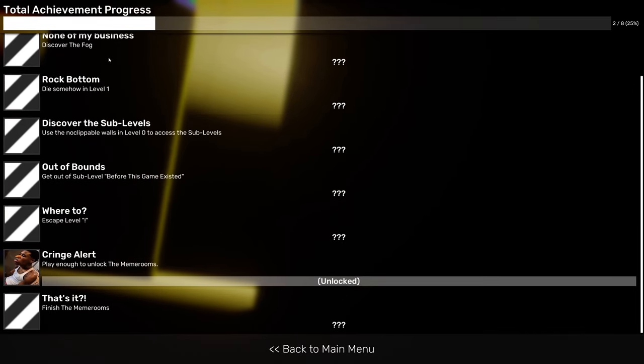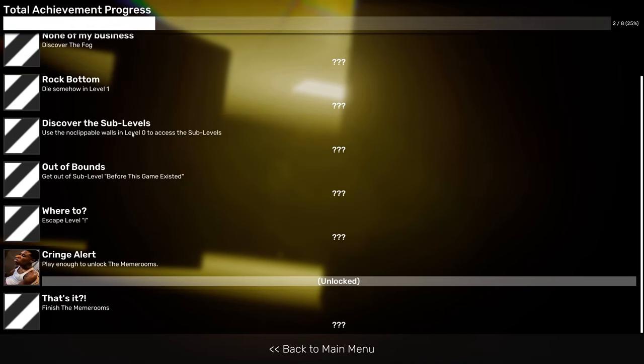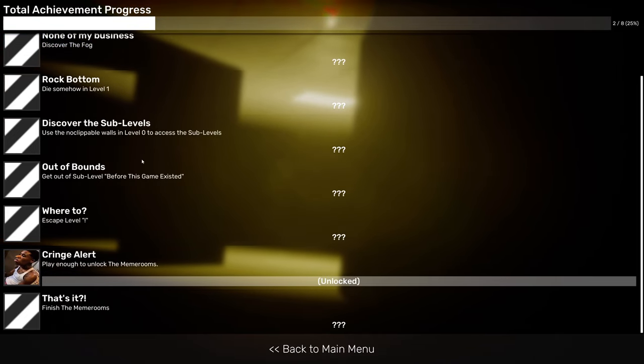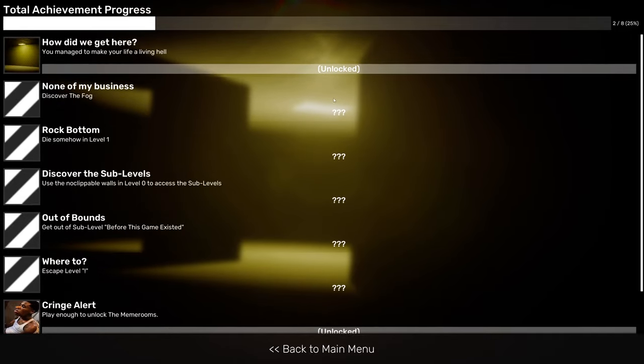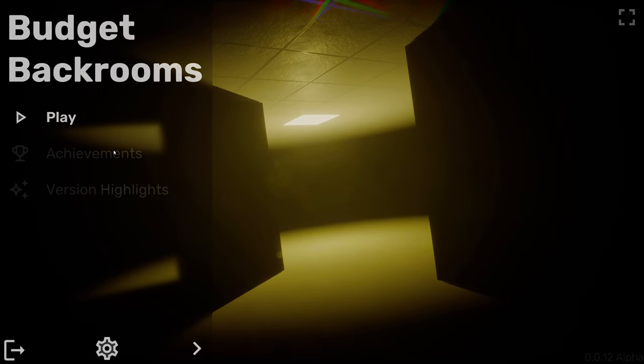Achievements, I can see. Discover the fog, die somehow in level 1, use the no-clip walls in level 0 to access the sub-levels. Oh, there's actually a lot more to do. There's a few more levels I didn't reach. Two new entities, three new levels, the meme rooms. Let's try the meme rooms. Let's check this out.